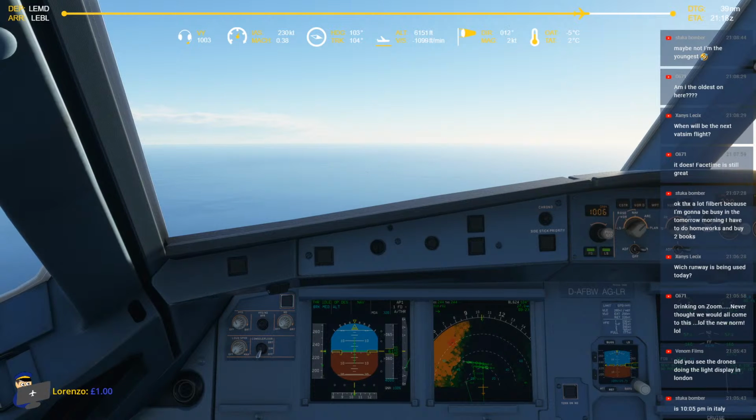Approach checklist. Briefing: confirmed. ECAM status: checked. Baro ref: 1006 set, 1006 set. Minimum. Engine mode selector: normal. Approach checklist complete.